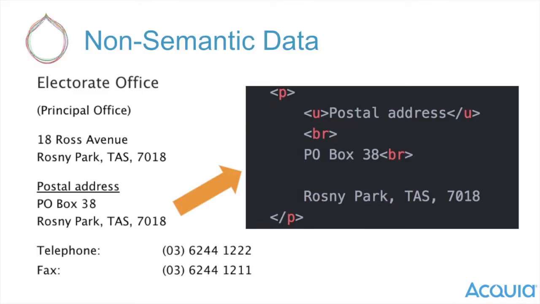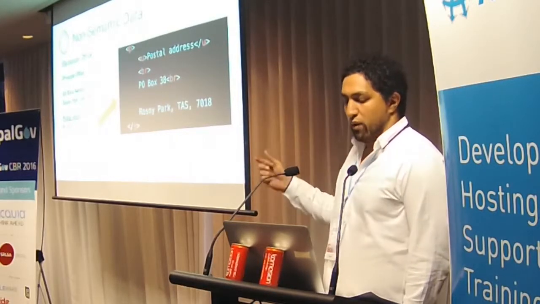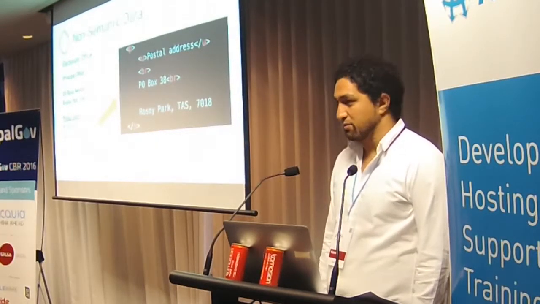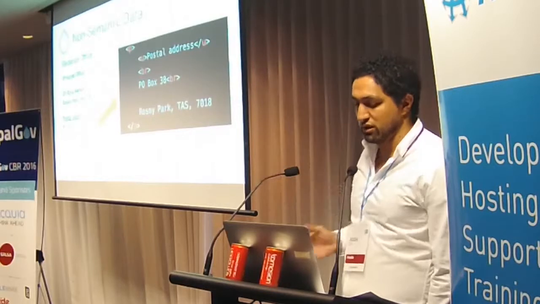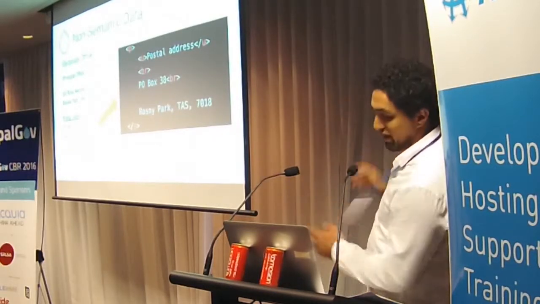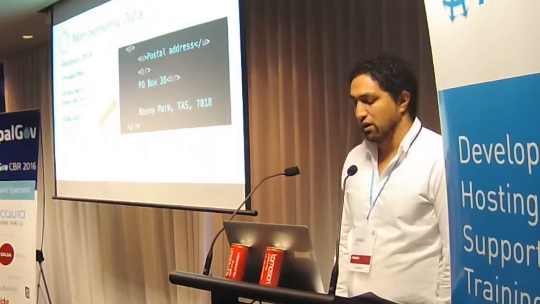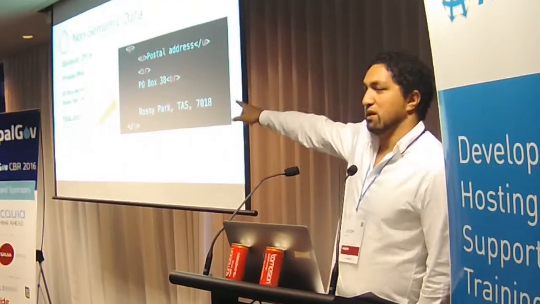So one part of that web page is the postal address. Now, this is a very small and specific example, but it's across the entire site, right? If we look at the HTML inside of that little example of their postal address, we have this black snippet here. They've got p tags in HTML. That's a paragraph tag, telling the web browser that this is a paragraph. That U bracket here is an underline, so you can see on the right-hand side, the postal address title is underlined. And then these BR things mean break, so you're breaking down to a new line in a paragraph.